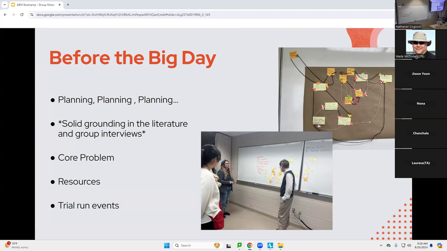They even went into the literature, pulled out everything that's been done, and put together what they called a master list of all possible variables that might be impactful on the problem. They wanted to hit the ground running at the start of this event by providing our participants, about 25-ish people, with a list. They were like, hey, we've talked to you at least one-on-one. We've looked at the literature. Here is a list of everything that you felt is important to this problem. Let's start brainstorming around this list now.